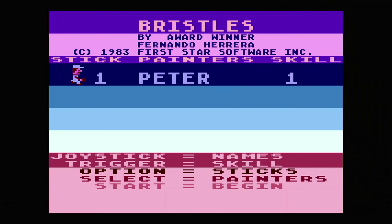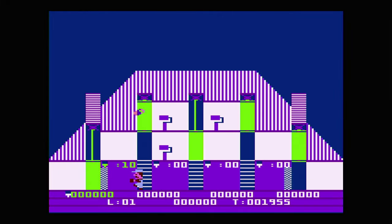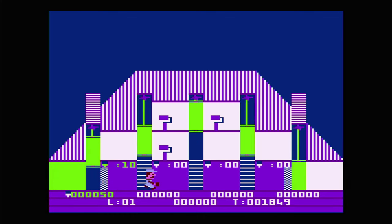Okay, so this is Bristles, and this one initially seems quite cool, but it does get a little bit frustrating for me. But interestingly enough, I'd never played this game before, so that was entirely new to me until the 400 Mini was actually announced. So I guess the idea is to try and paint the white, as you can see there, to the different colour that's been selected, which in this case is green, but it varies from level to level.